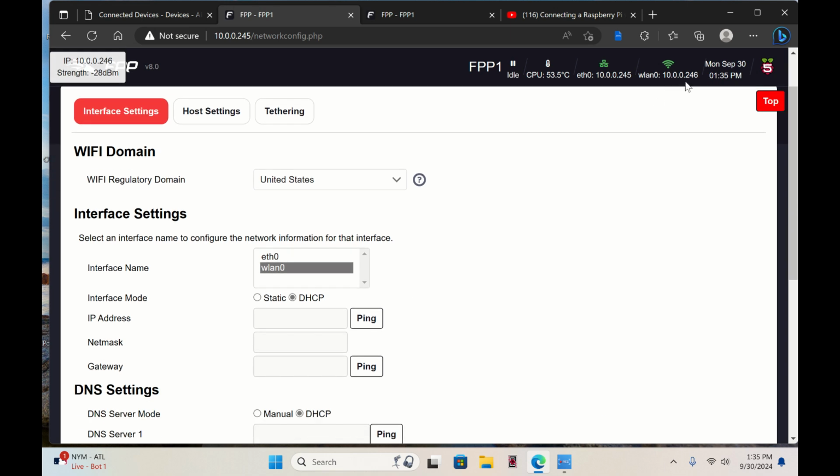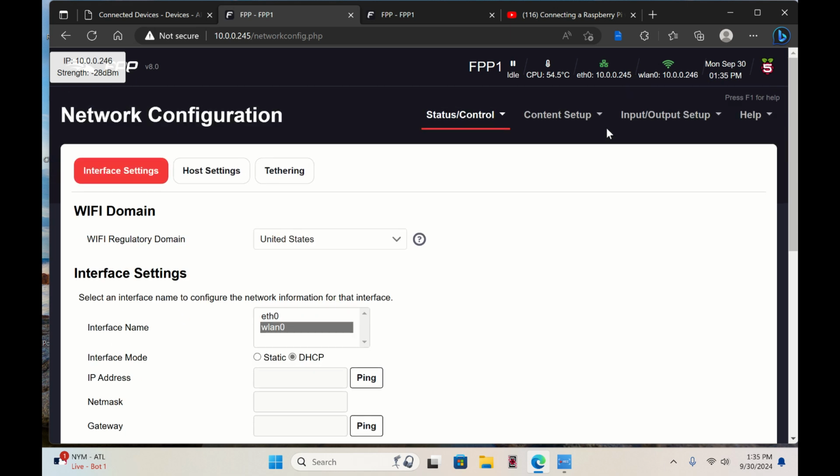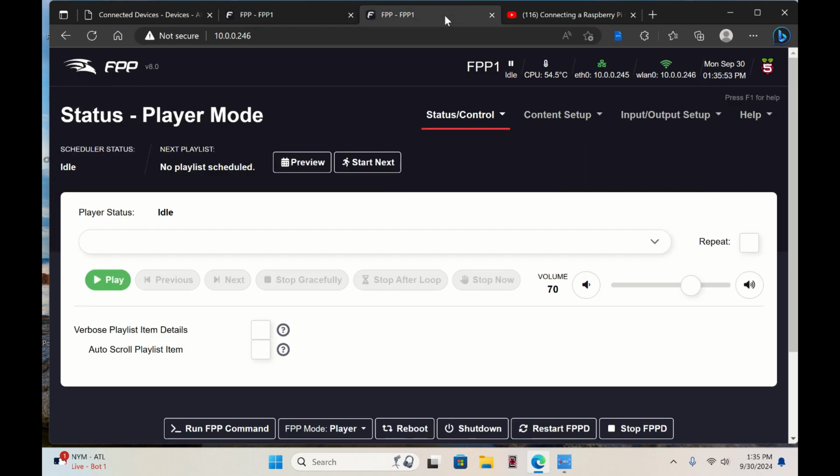It just automatically generates that number, which is fine. Ethernet is here. So this one here, I can go into another page, type in that address, and it pulls up FPP. And it shows that FPP is working and everything else, which is cool.